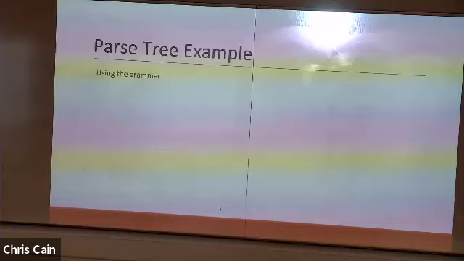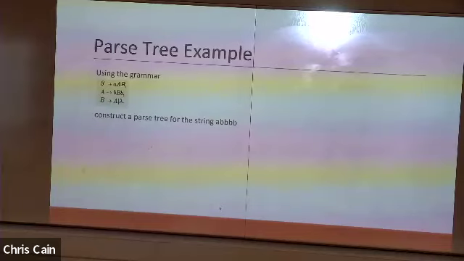So let's do an example. We'll use the same grammar, construct a parse tree for the same string. Note that we no longer care about leftmost and rightmost derivations necessarily. A parse tree will just be one such way of deriving this string. And maybe there are multiple such parse trees. In this case, there will be two different parse trees that we can use. But the concept of leftmost and rightmost derivations kind of goes away when you're constructing a parse tree.